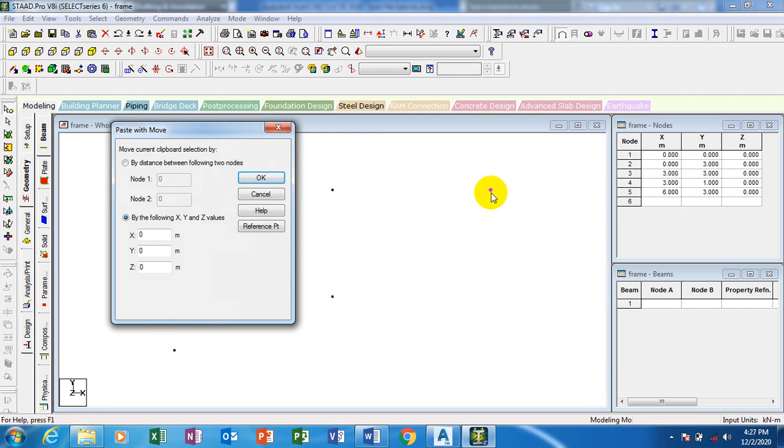I'm taking it down, which is -3, y-axis -3.